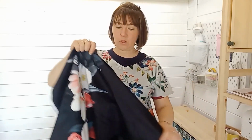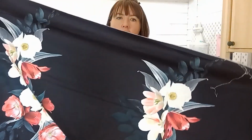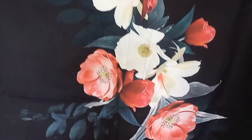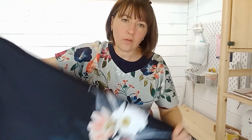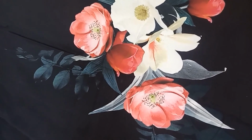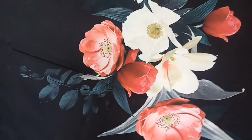And to end something a little bit special occasion, this time I've got one fabric and two patterns, which is the other way around to normal. So this is just stunning. It is a stretch woven sateen. Now this isn't a light sateen like the one I've got on, it's much firmer. And the design on it is absolutely stunning. It looks photographic, but it has got that sort of painted finish.